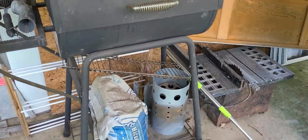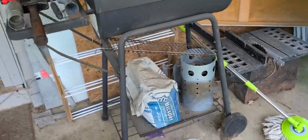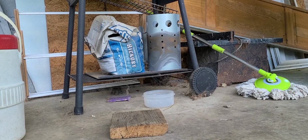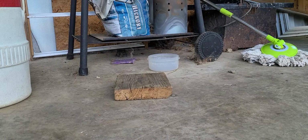How about you just watch and see? It's not what you think it is. I'm not grilling something out. Well, actually, I am, but it's a little bit different today. So, why don't you just focus on that piece of wood right there?